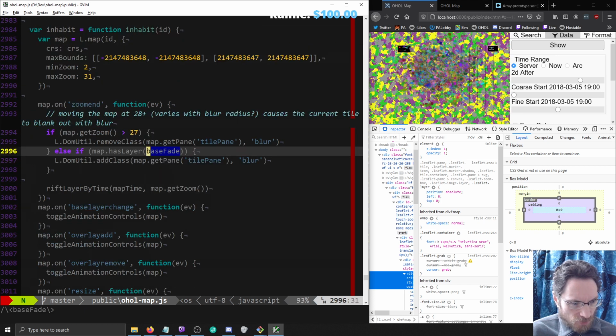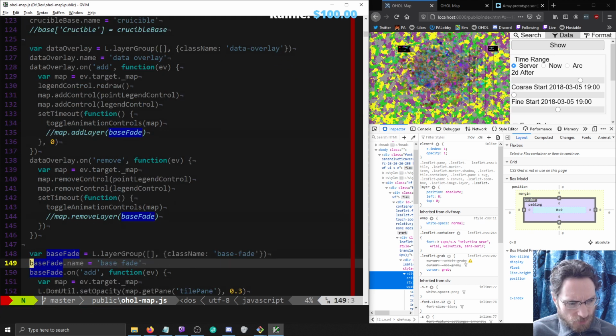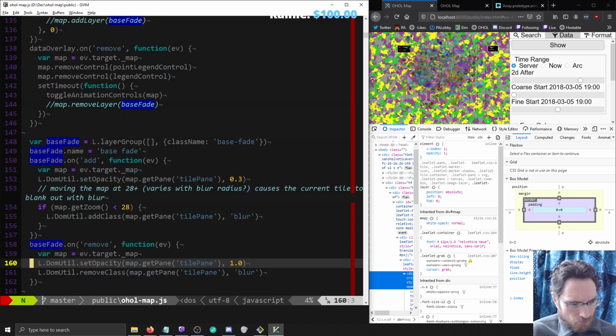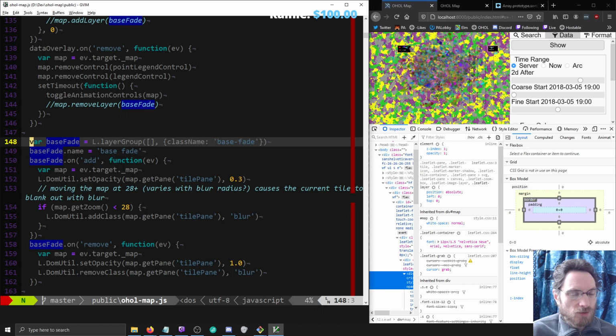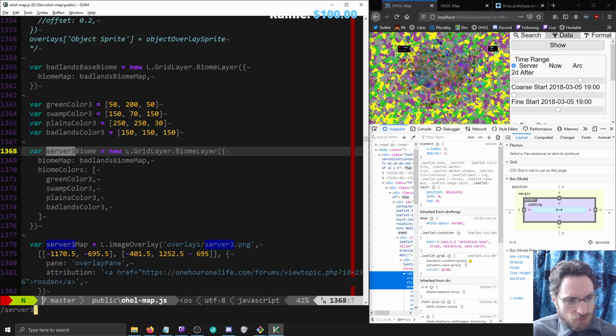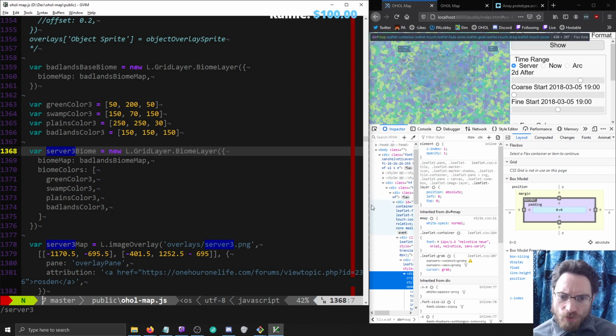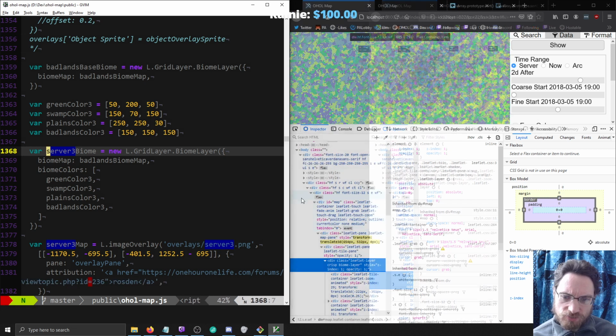Yes, there's fade. Okay, so that might just be for toggling. It might be actually an empty thing. On add, on remove. Oh, yep. On add, on remove. And then we need server 3. Well, that's an image and a tile.